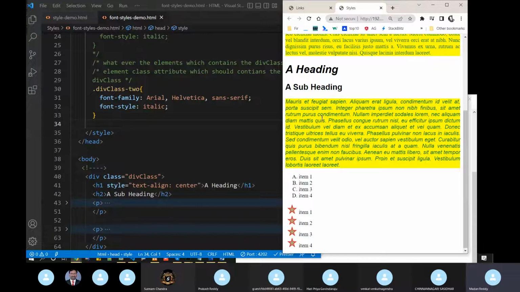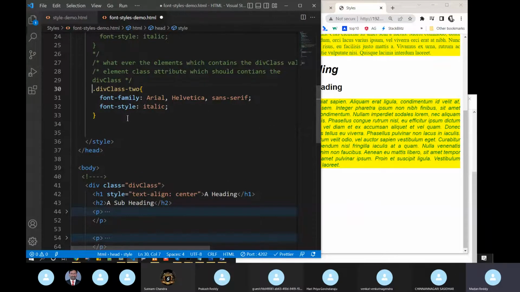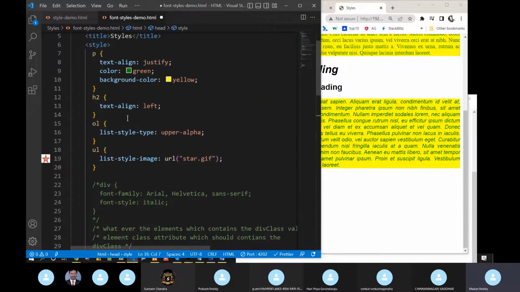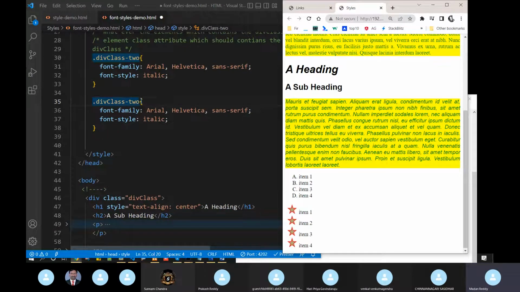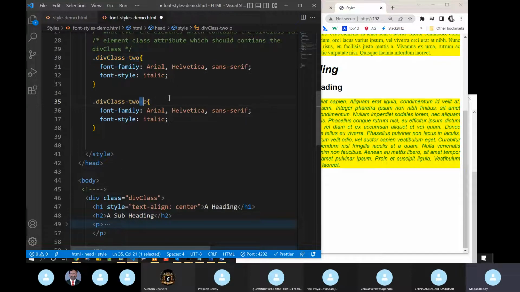How am I going to do that? I'll simply do it by adding one more rule. See what I'm doing right now. I already designed the paragraph. Just try to understand: I give the P with a space, and I'm going to select the P, meaning a paragraph which is in the div class 2.